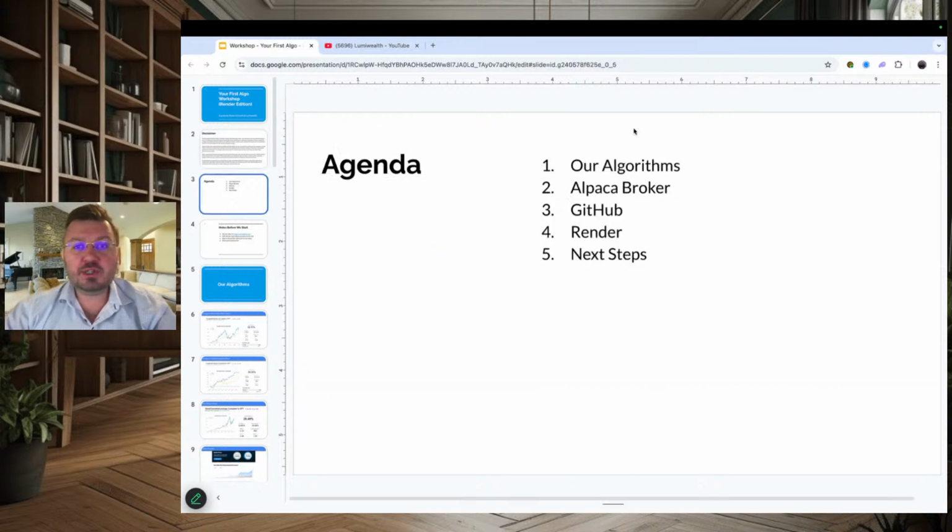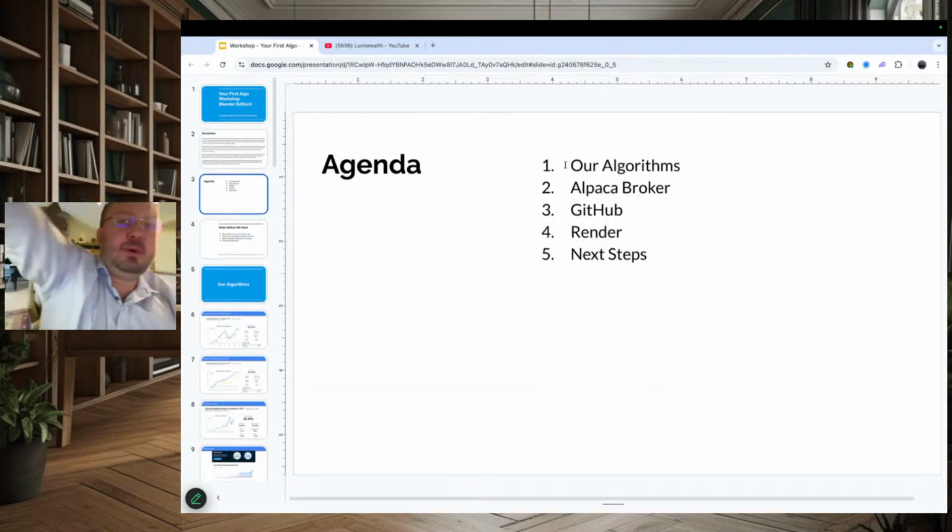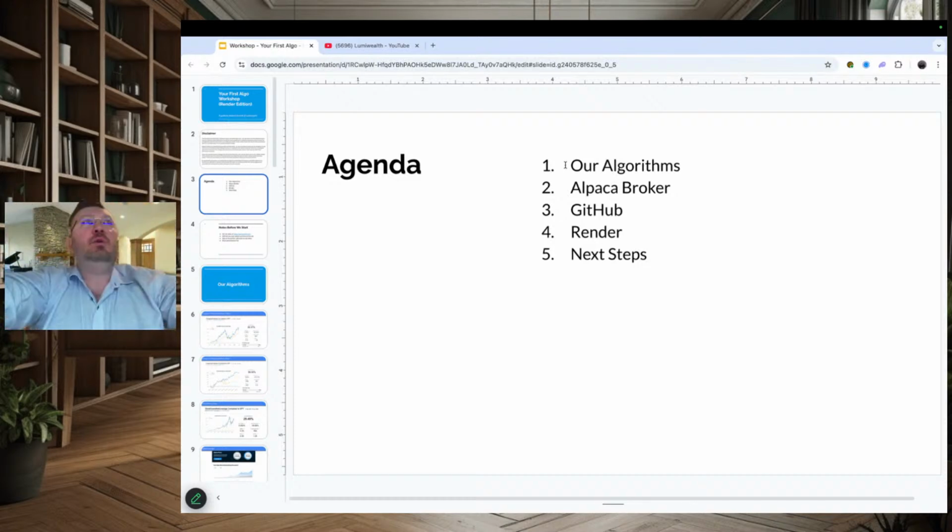All right, so here's our agenda for today. First we're going to talk about our algorithms. I'm going to show you a couple of our different algorithms that we've been running for a while. We'll show you some of our new stuff, and we will show you how they've been actually working and running. We have some very good results on this, so I think you'll be impressed, or at least very intrigued, because we are definitely building some pretty crazy stuff that I'm very excited about.